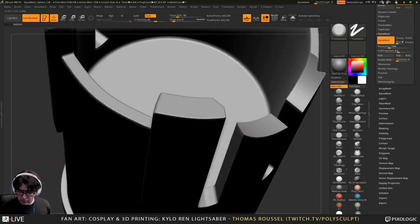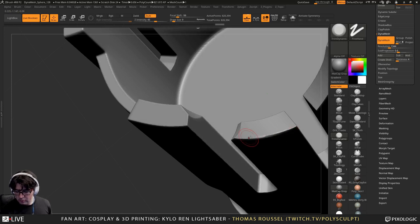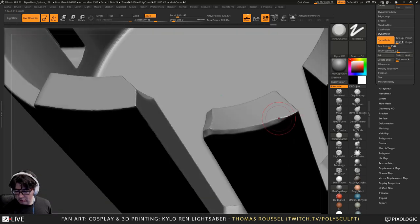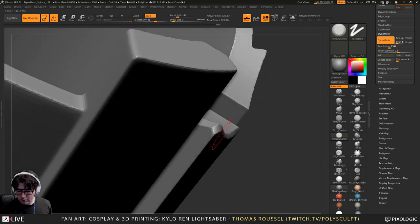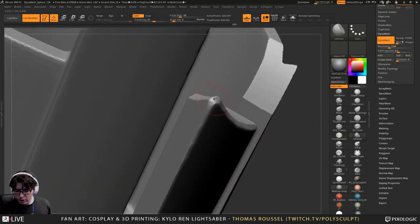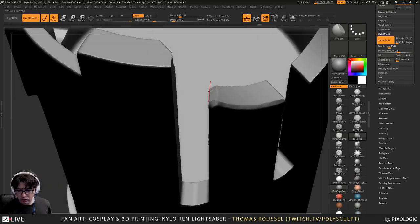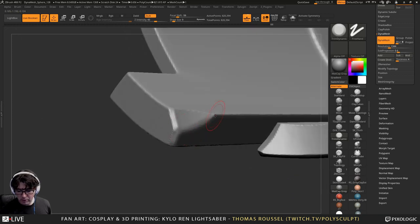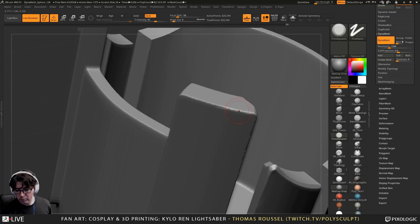I don't know if trim dynamic would be the best one, but you see, I could do a Boolean operation of that. But like this. I can work on this model like that using my edge polish brush. Sorry, I'm just doing a small part. And this is what I will do anyway at the end, just to rework some parts.